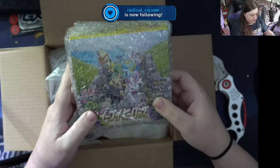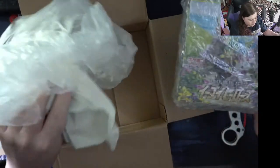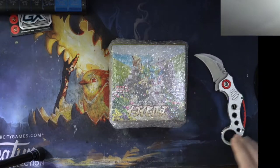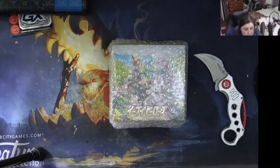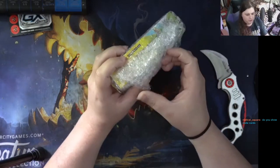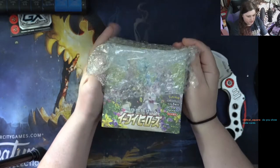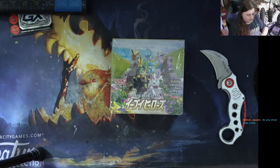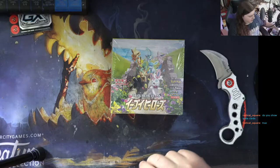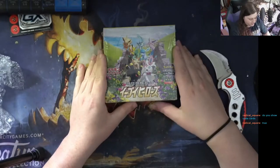And, ooh, here we go. Nothing else in the box. And we're just gonna pull this out. Of course, my camera goes all wonky. I don't know if they're codes for the Japanese ones. Because today we're going to be doing the Japanese ones. Alright, yep. We're going to be doing the Eevee Heroes.